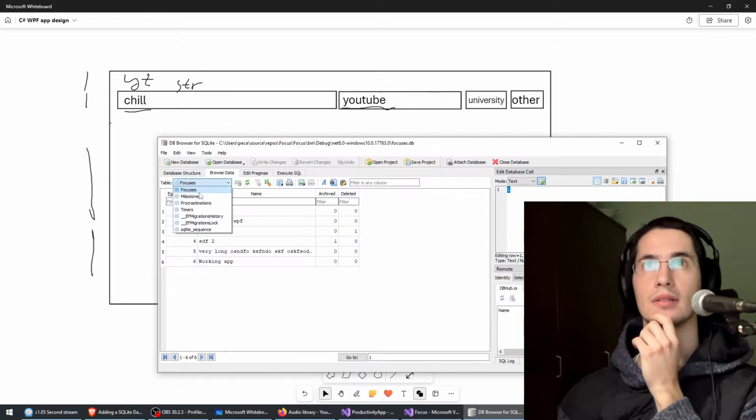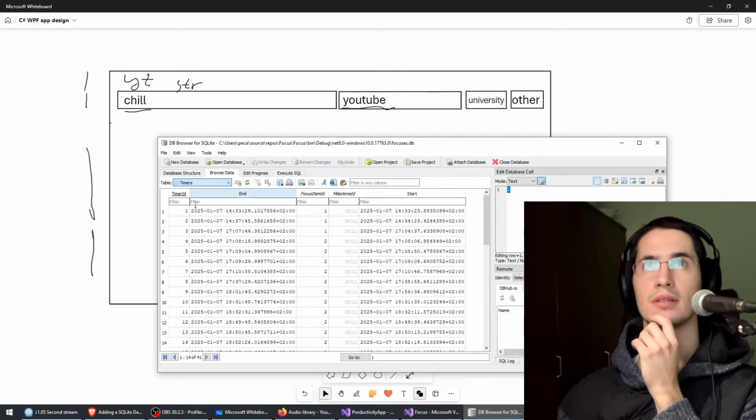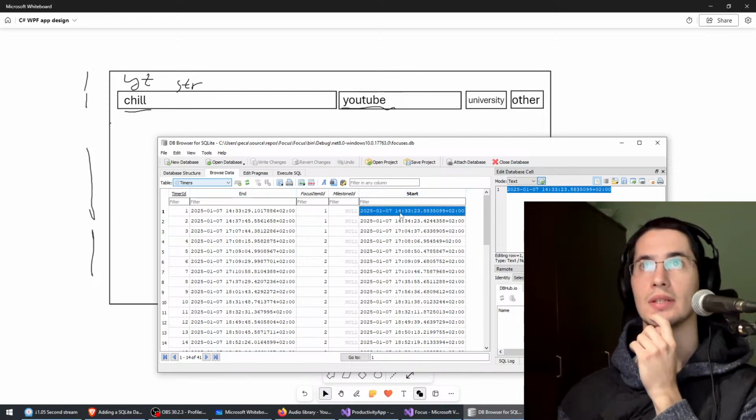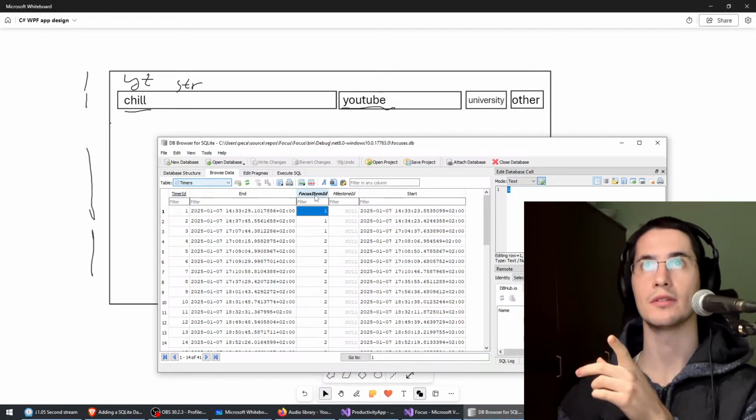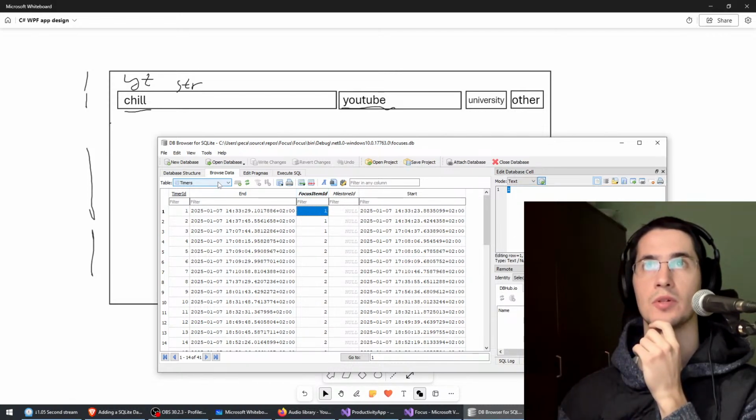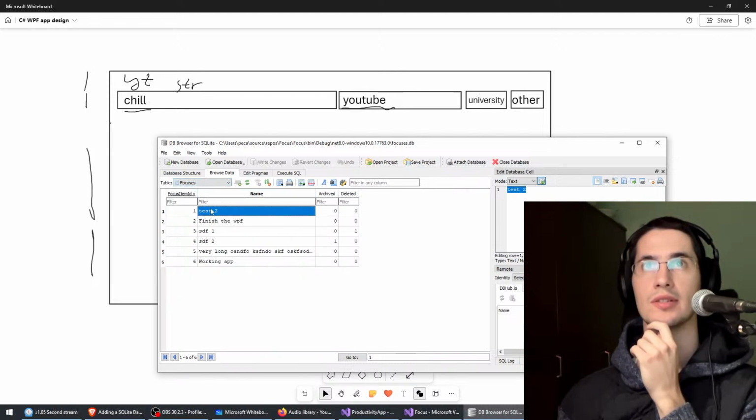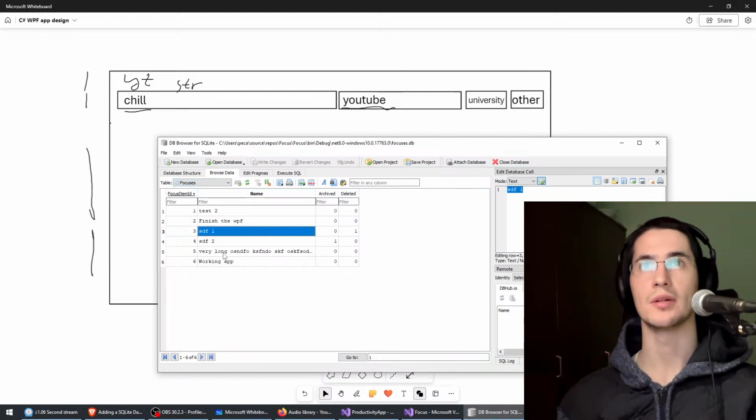For timers, this is what it looks like. We have a start when the timer was started and an end. And this here has a connection with one focus item, where a focus item is just what I'm working on.